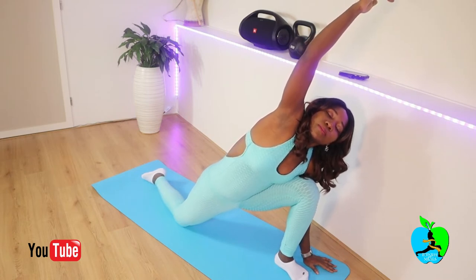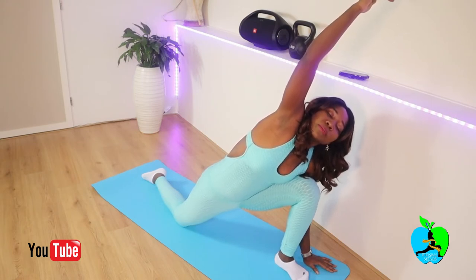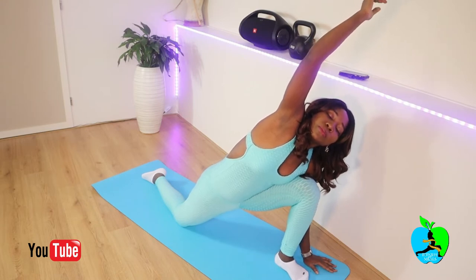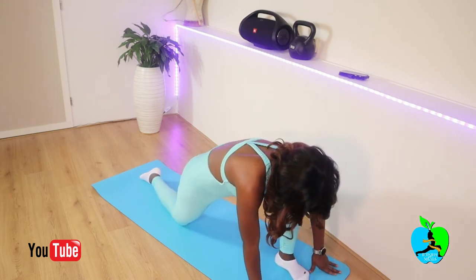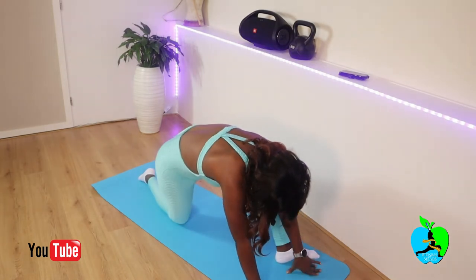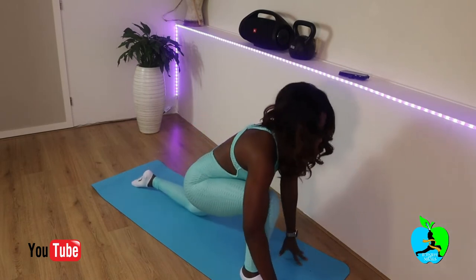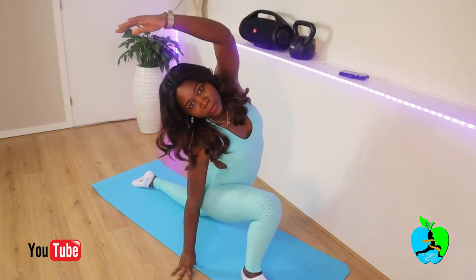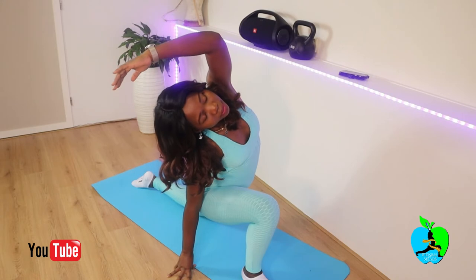One, two, three, four, and five. Plant your right hand onto the ground. We're going to do the same for the opposite leg. Assume that position. Stretch out. Left hand up. Look up. And breathe in and out.